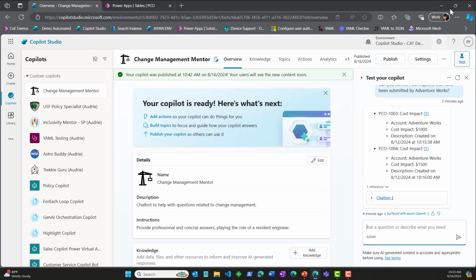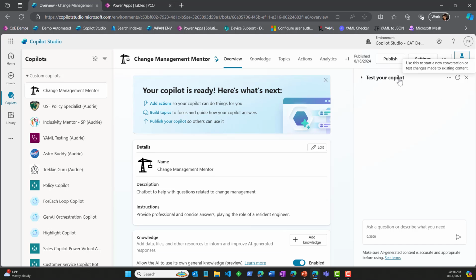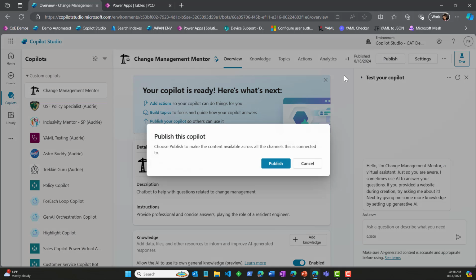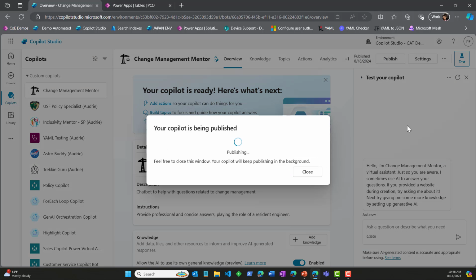Okay, so let's refresh this. Refresh your test panel. And I noticed today I'm getting 2, but just refresh until you get 1 and then hit publish. Remember that this is just your test panel. That's not the way it's going to show up in your channel. It depends on the host. So you should test also wherever you plan to publish this to make sure it looks and feels the way you'd like it to. Don't forget you can use the web chat control to customize your experience. Let me know in the description if you'd like a tip video on that.